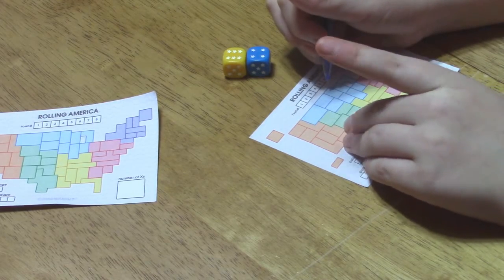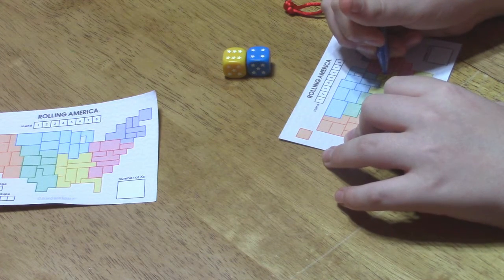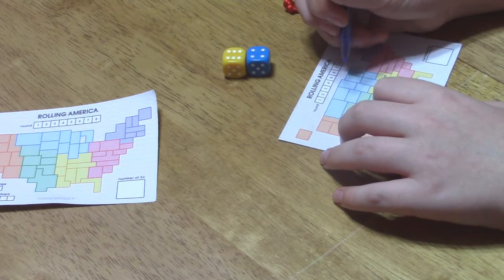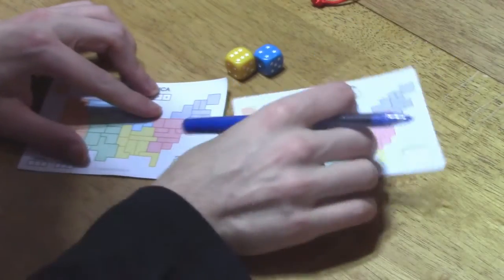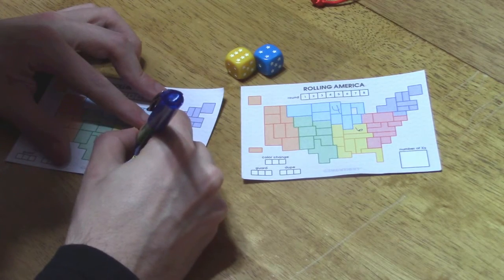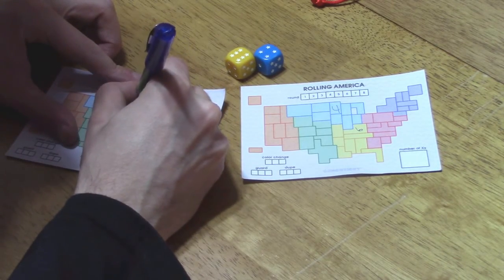Wait, do I, or you? No, we both do. I'll wait till you're done. I only have the one pen. So you want to put a 4 somewhere in the blue and then a 6 somewhere in the yellow. All right, so you're going to put a 4 there. I'm going to put a 6 down here, and I'm going to put a 4 up here.